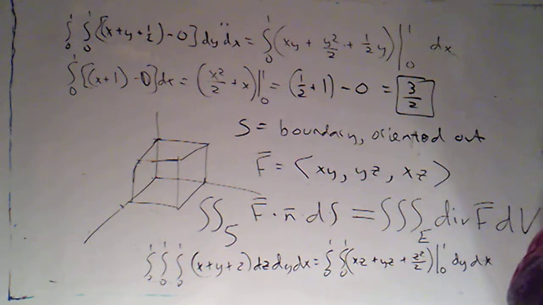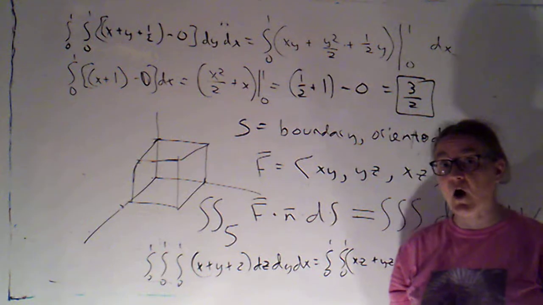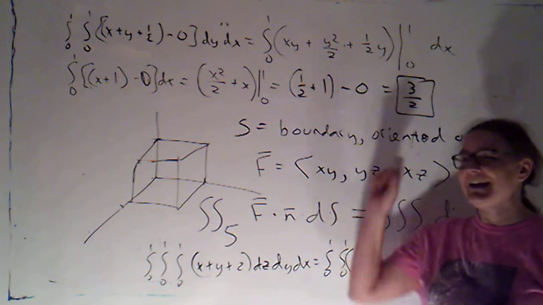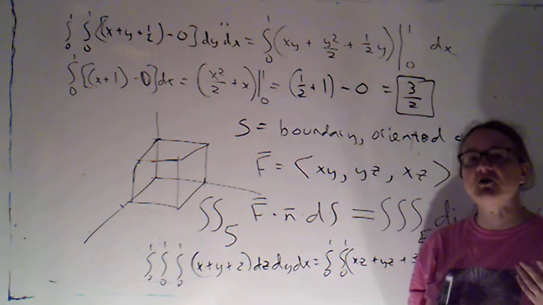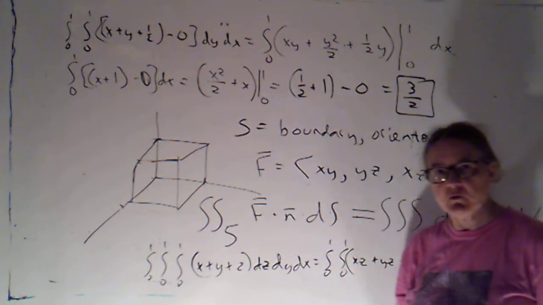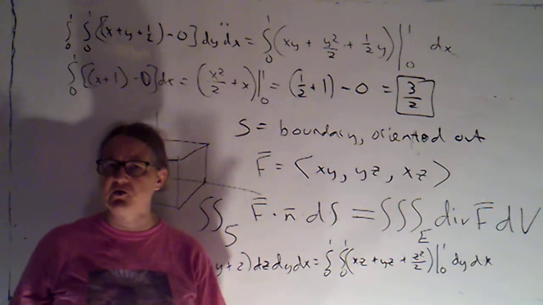Wasn't super fast, but it was a lot faster than doing 6 different surface integrals. So sometimes, especially when the boundary surface is piecewise smooth, rather than just being one smooth surface, it can be advantageous to use the divergence theorem. Okay. So what we're going to do is we've stated it, we did one example, we're going to do a few more examples just so we get some practice using it.